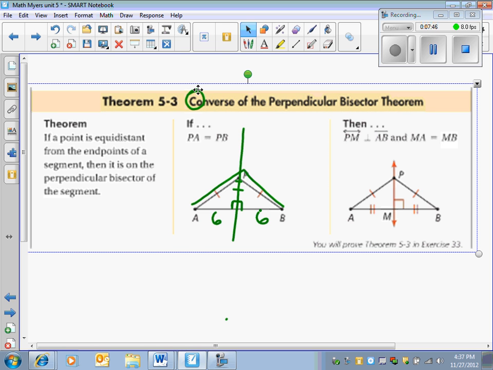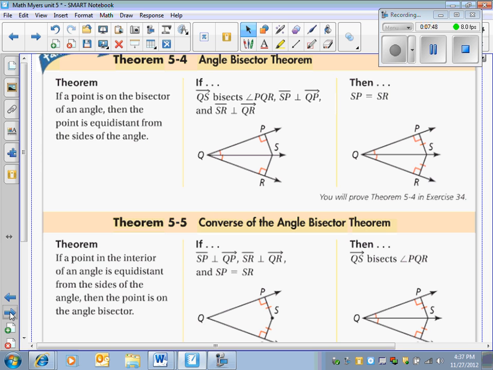I'm going to show you more of the application of these. Here's another theorem or postulate. I need you to pause the video and make sure you write these down. Key in on keywords. Point on a bisector. Folks, if we see a bisector, we know bisector is congruent. Pay attention to that. We'll do some application problems that will make these theorems and postulates come alive. You want to pause and make sure you get these in your notes.